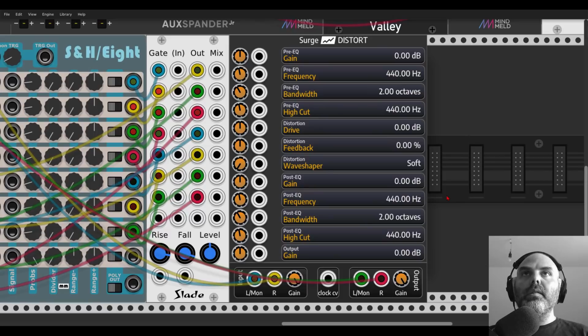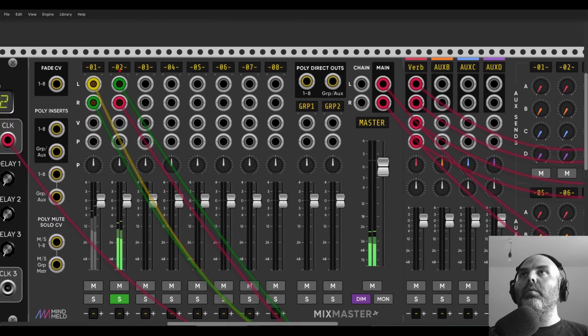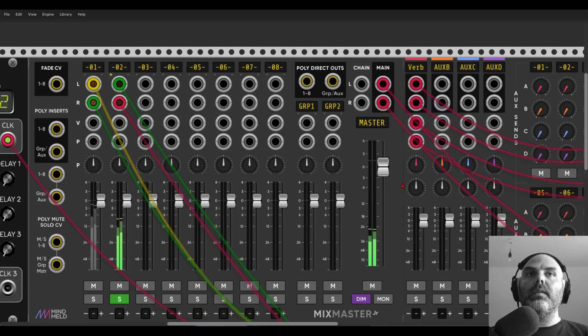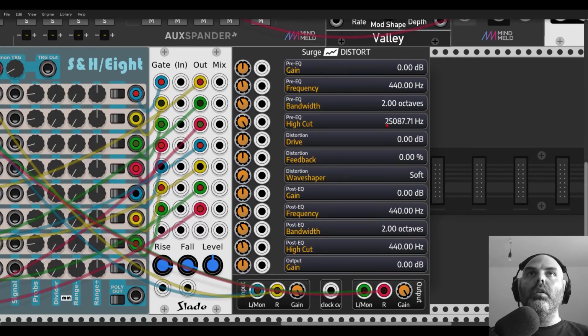Okay, and now first of all, let's raise the high cut all the way up, and you know what we will do? We'll go also to the mixer and we will take out the lower frequencies from this channel, maybe about 250, something like this. So we took the high cut all the way up, pre-EQ, this controller here.